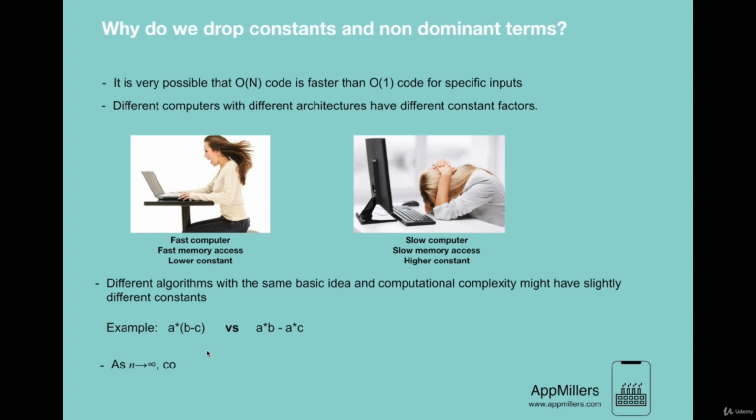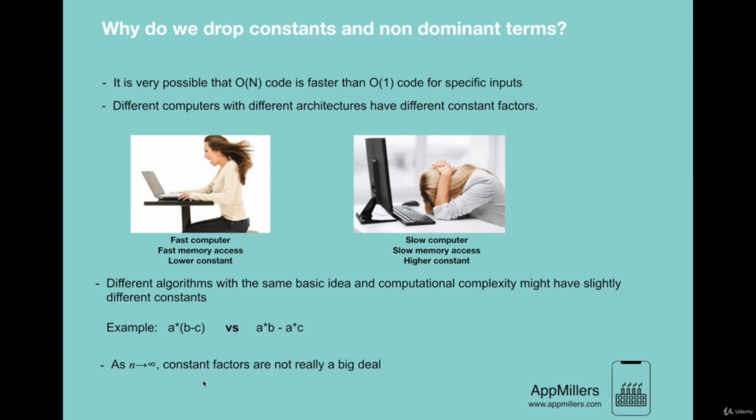And the last one is, as n approaches infinity, constant figures are not really a big deal. This means that constant factors are very small in the face of arbitrarily large n. All in all, in asymptotic analysis, we ignore constant factors because it removes a lot of noise from hardware and small changes in algorithms that really are not important for analysis, and this makes algorithms easier to compare.